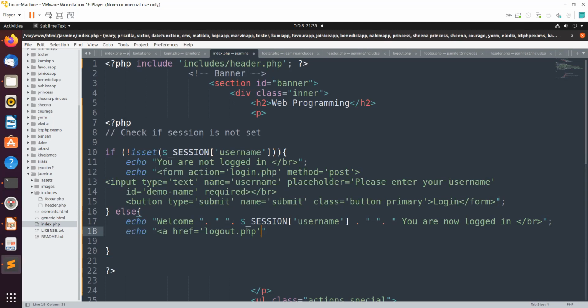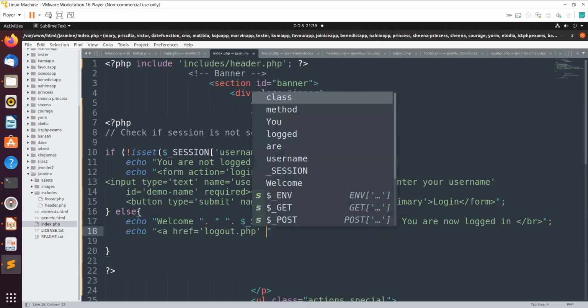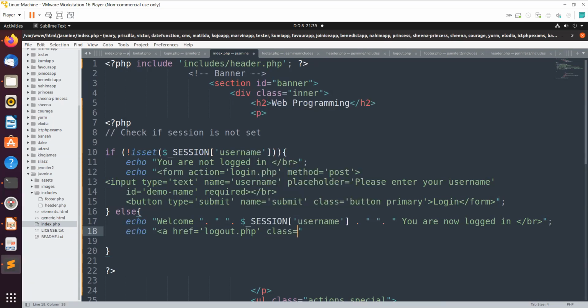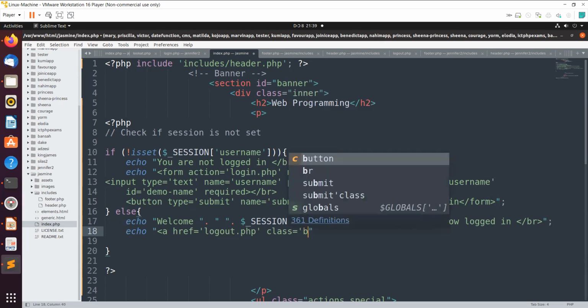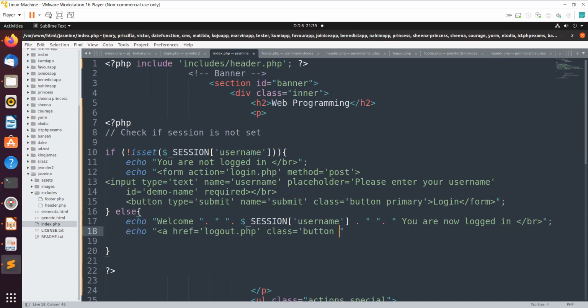Logout.php. Then we'll give it a class. And we say button. We'll call this primary. So this actually comes with a template, so that it will turn this into a button for us.